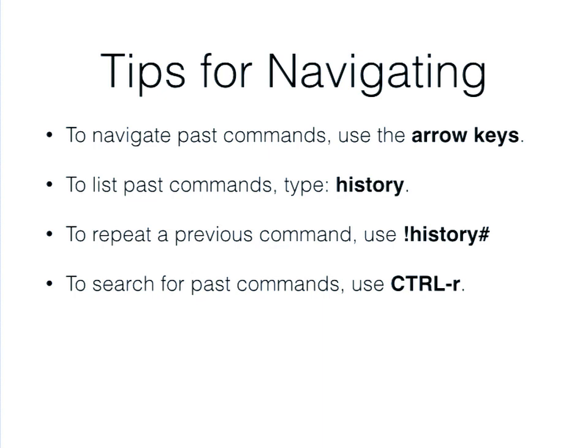I'm going to have a slide for what you should do if you're on Windows a little bit later on. Typing the word history will give you, for that particular environment that you've got open currently, a list of everything that you've typed previously. Super, super helpful. If you want to retype one of those commands and you don't feel like arrowing up 50 things, you can type the exclamation mark, the number from the line in the history output, press enter, and it will retype that command for you.